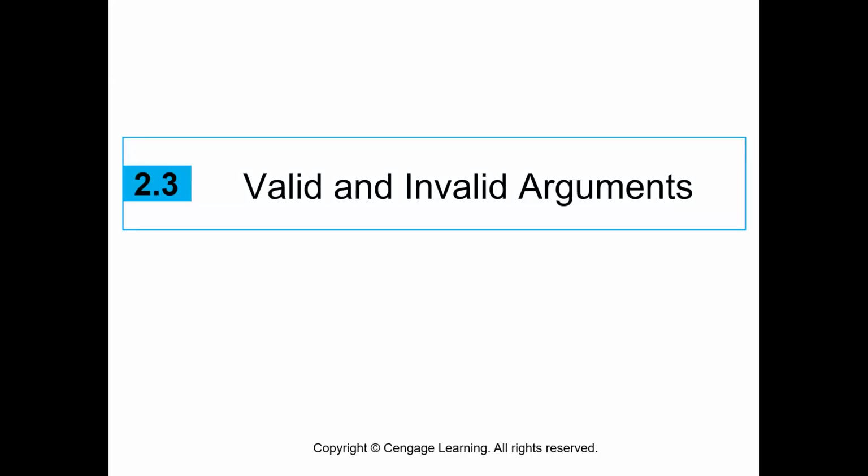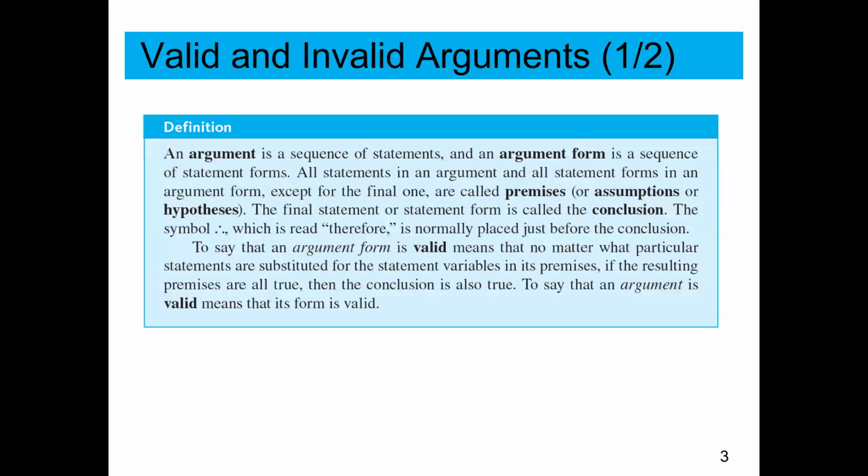Welcome. We're going to keep going with logic, and we're actually going to talk a little bit more about valid and invalid arguments. We've been building arguments up to this point by doing a lot of things. Specifically, an argument is going to be a sequence of statements, all these predicates and propositions that we've been building. We're going to put them together and make one giant argument. So we're going to get something called a therefore.